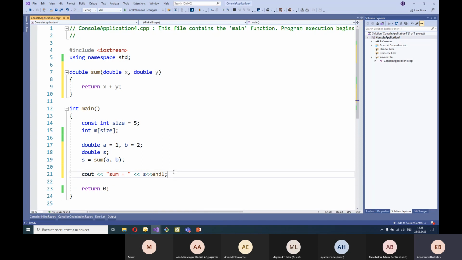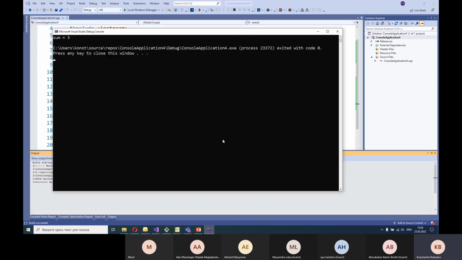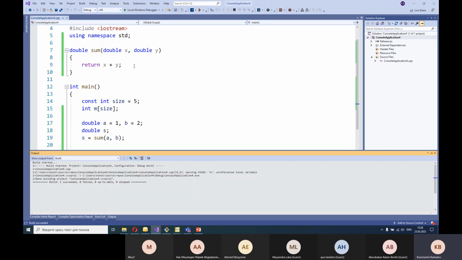Well, after that we see on the screen the sum of these two numbers, a and b. I run this program, and we see that the sum equals 3.